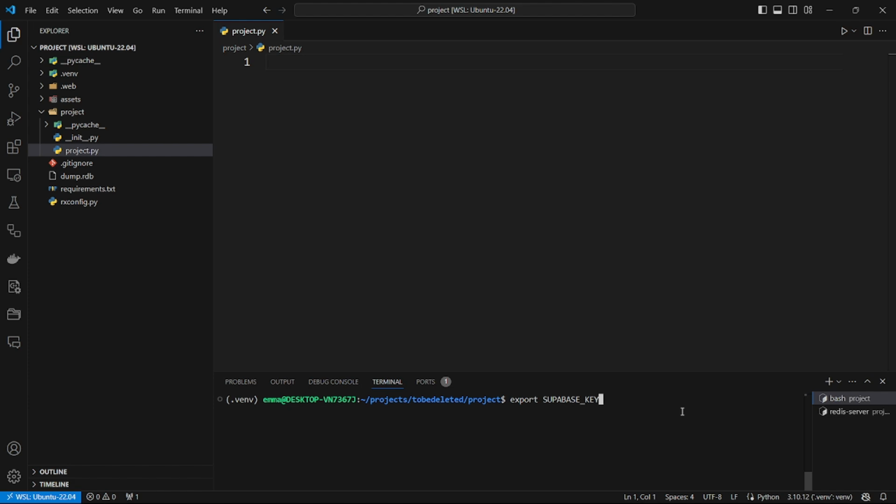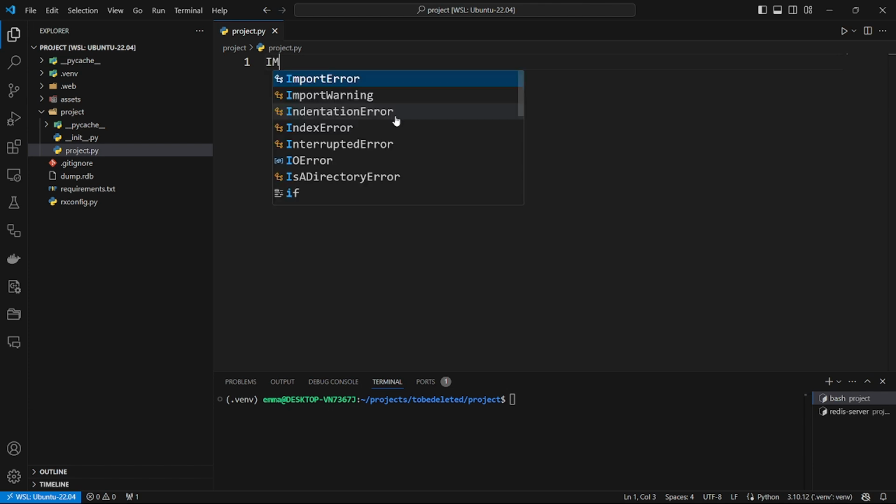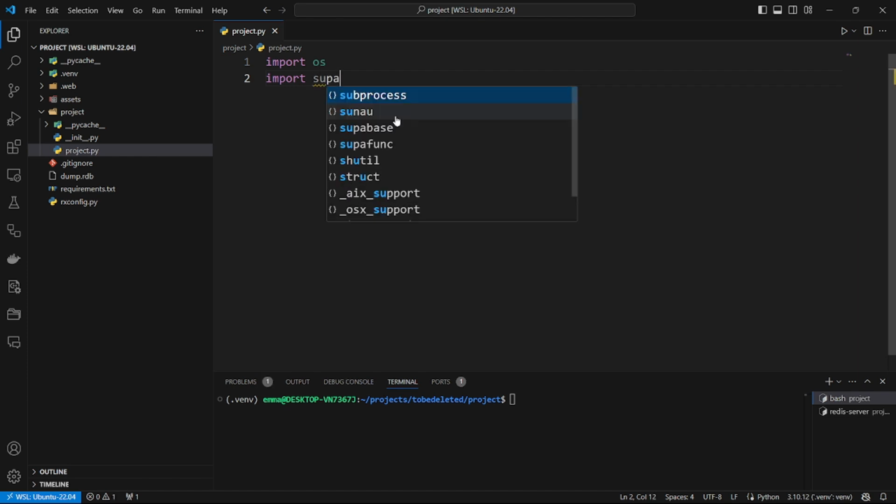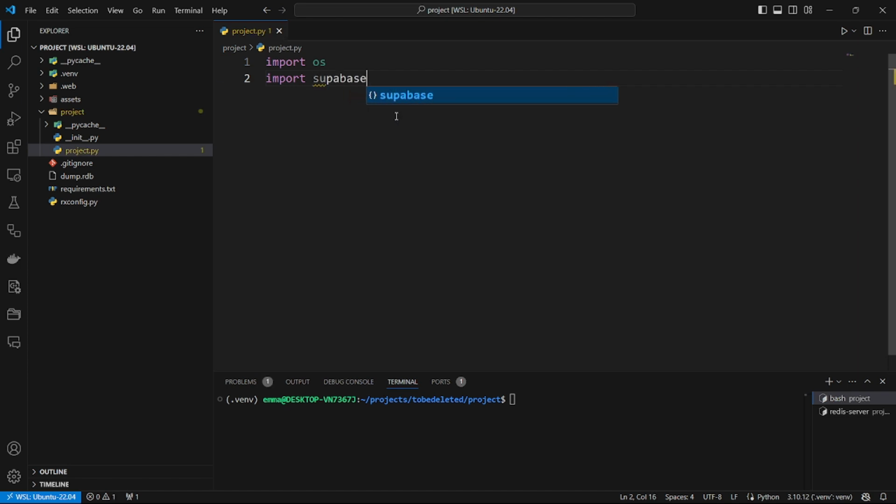After exporting those values, then you can now come down to your Python project, and then I'm going to say import os. So I'm going to use os to read those exported environment variables. So after importing os, I'll say import supabase. Right.